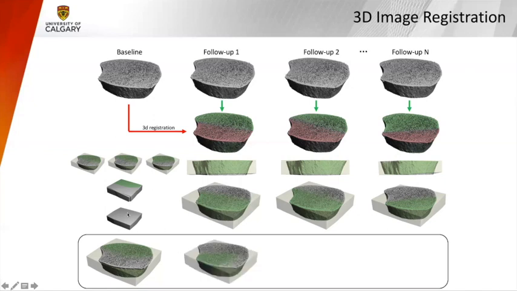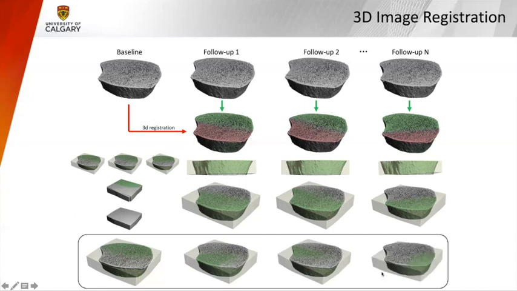And then we take this image here, and based on the transform between baseline and follow-up, we can transform this mask forward. And this mask is the identical mask to this one, but slightly transformed, identifying in this scan time point what is common. And you do it for all the follow-ups. So after doing all of this process, you are able to identify the exact same regions of interest within the bone.